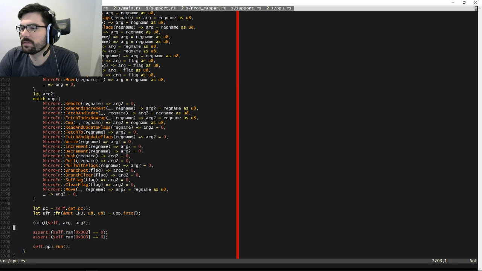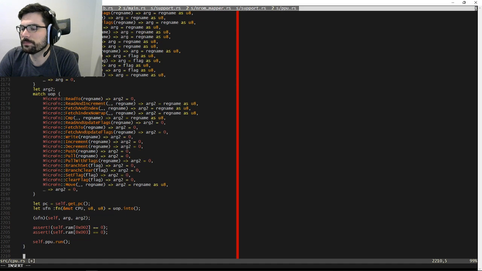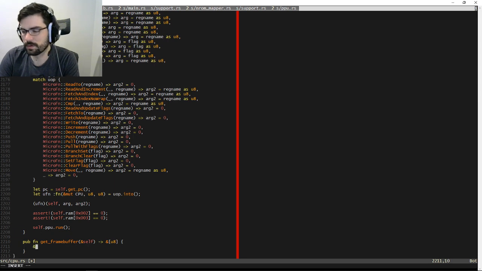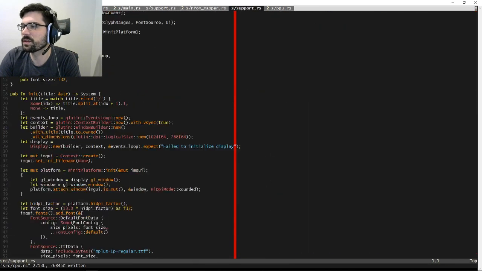But we need a method to get the pixel buffer. Pub fn get_frame_buffer, self yields a reference to u8, I guess. And it's just going to return a borrow of self.ppu.frame_buffer, which I think is what it's called.